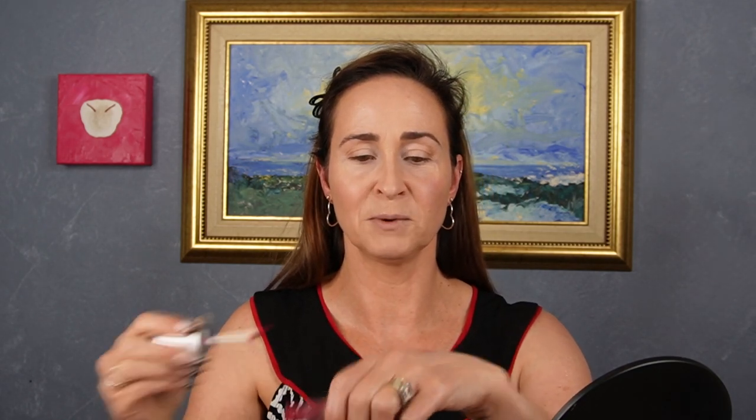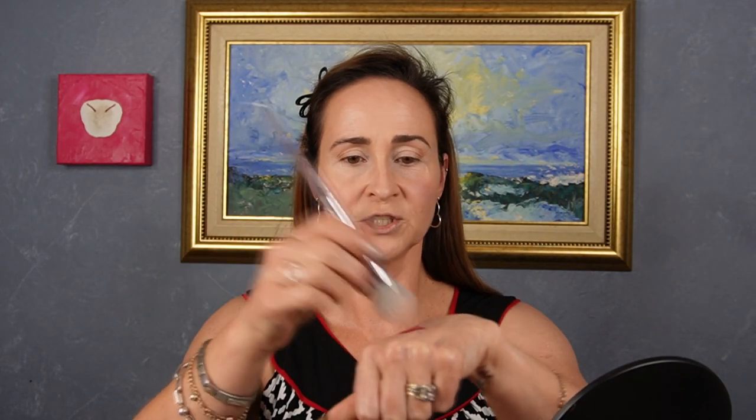Using a nice fluffy brush I'm just going to set my under eyes. For my blush today I'm going to be using a liquid blush as well as a powder blush. The liquid blush is this new one from Body Shop — I've just done a review on a couple of new Body Shop makeup products and I'll say this is the only one that really blew me away. I'm going to pop a little bit on the back of my hand, then using a round brush get that into the brush and pop it up here quite high on my face close to my temple, on the very top of my cheekbone, and put a little bit into my hairline at the top.